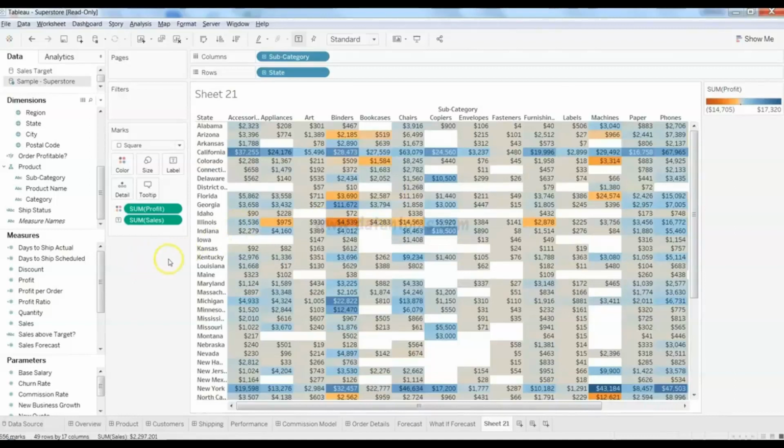And apart from this, there is nothing much that I can show, but there are always some parameters, filters and other things that you can set and make the table more meaningful.